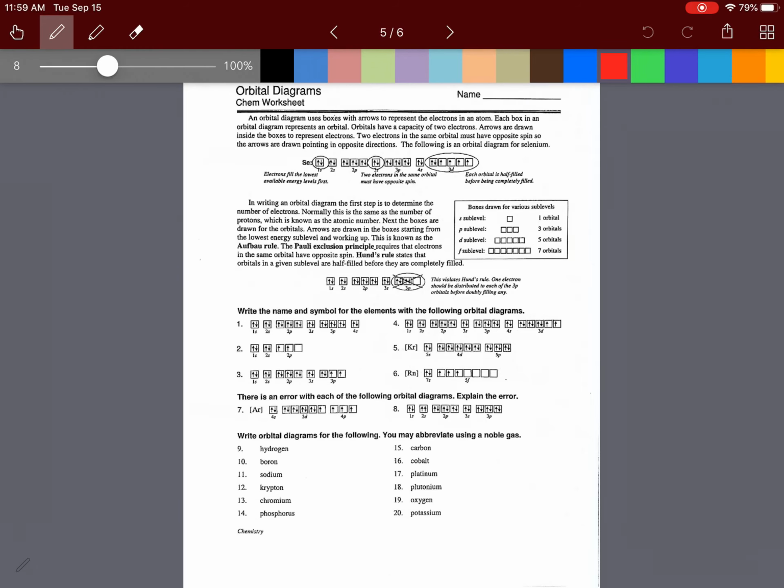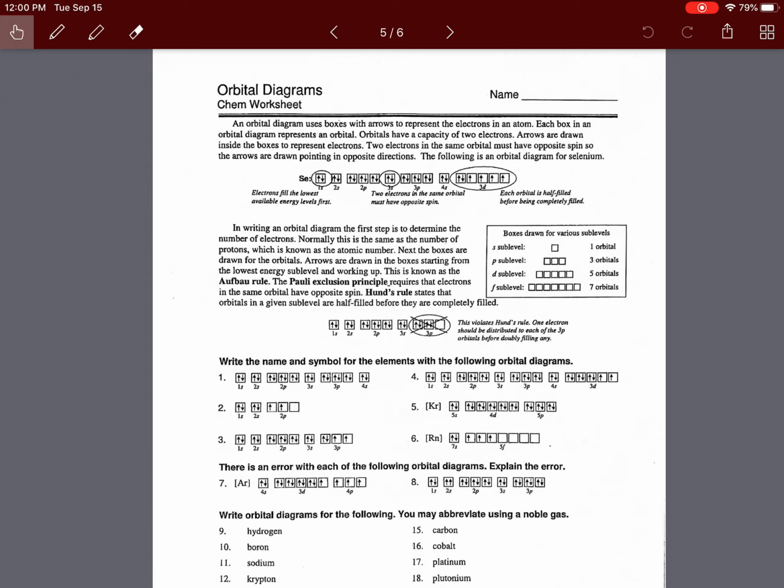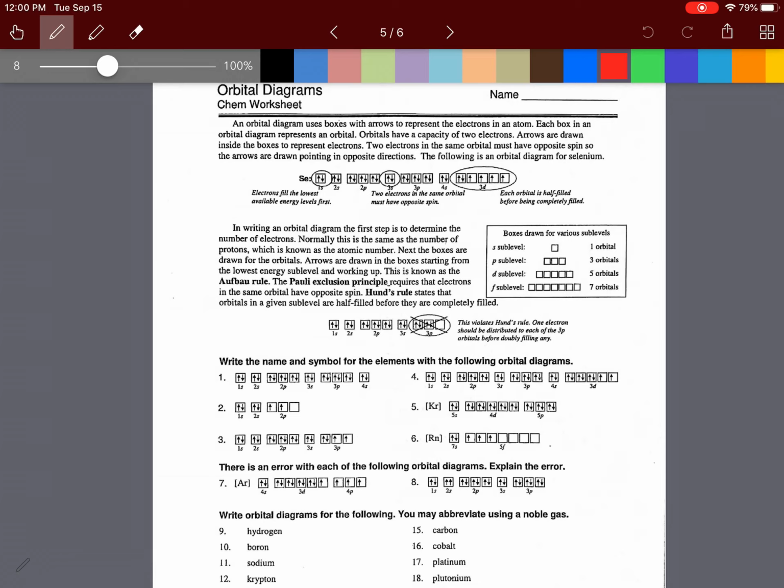Hey guys, I just wanted to join you here and show you a little bit with your homework sheets that there are some terrific notes for you to include as far as orbital diagrams go. You'll notice when we did the video, they had circles. I said you could also use lines, which is what I use when I show you an example. I'll show you that. Now you'll notice a third option, you can have boxes.